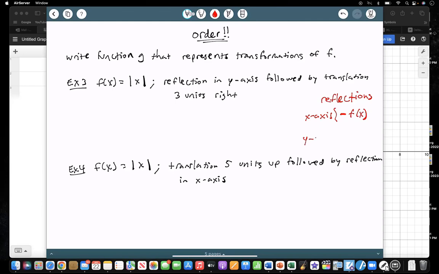Okay, and if you want to reflect it across the y-axis, you make the x negative. So you make just the x negative. Okay, so you sort of just make the other one negative. So if we're reflecting it in the y-axis, that's this one, we want to make just the x negative. So the first thing I'm going to do, I'm going to call this g. First thing we're going to do is make just the x negative.